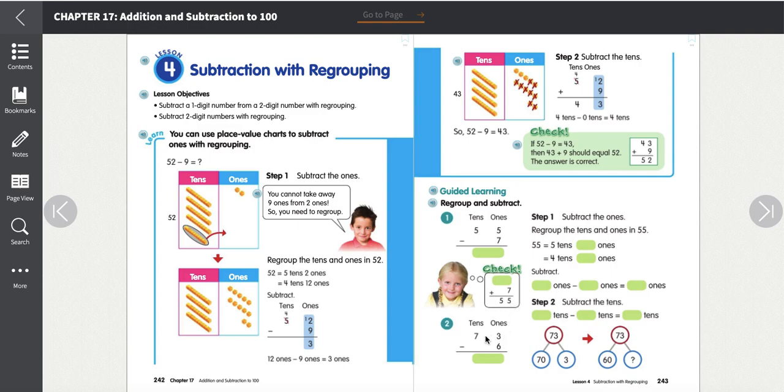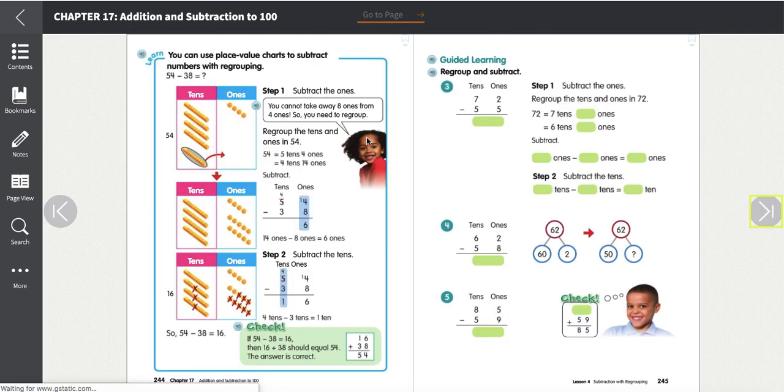Okay. Now, here is a second problem, and they're showing you how to do it with number bonds. So 73 is 70 and 3, or 73 is 60, and how many ones would it be? So if we had 7 tens, 3 ones, that's 70 and 3. But if we trade a 10 for 10 ones, we would have 60 and 13. Okay? And then you can subtract from there.